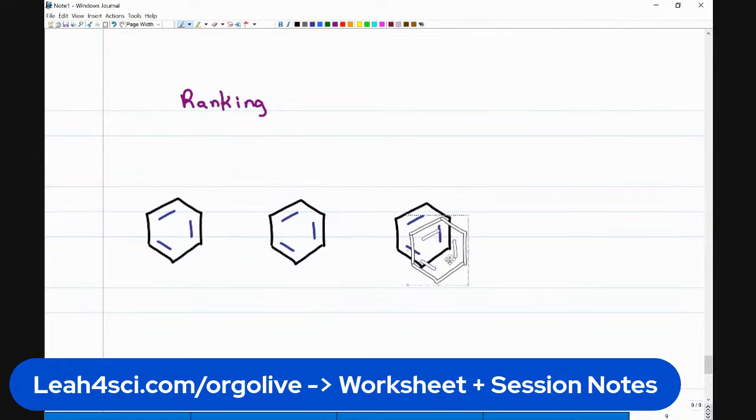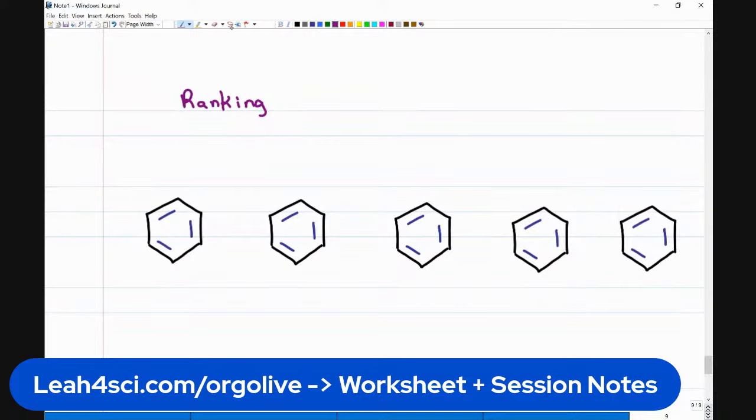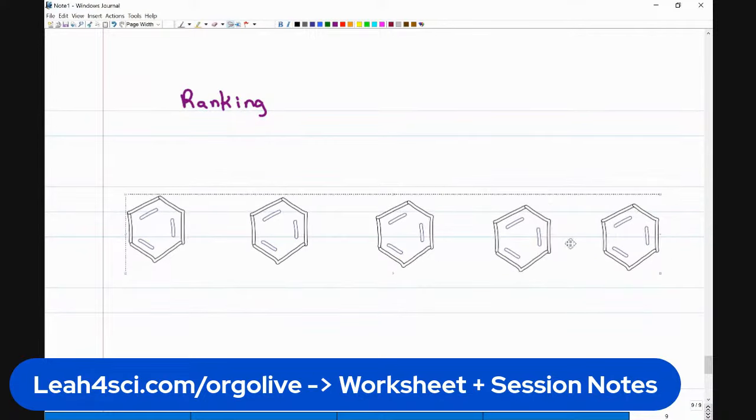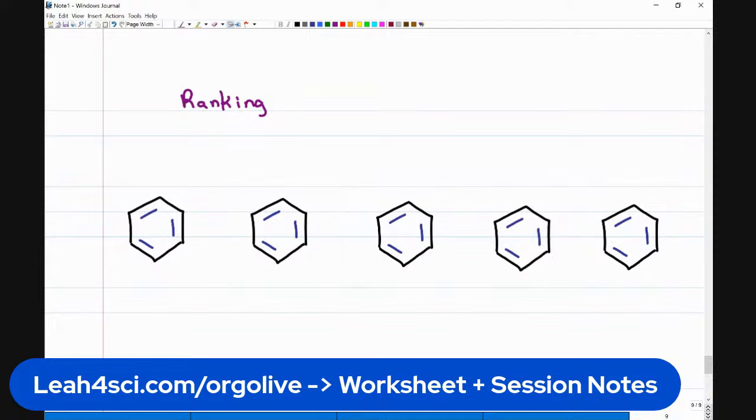and you have to rank it from the most to least reactive towards electrophilic aromatic substitution. Or you might get something like, which of the following is going to react fastest with bromine in the presence of whatever, implying rank them from activating to deactivating. So let's come up with a couple of different substituents to rank. We'll put a hydrogen. We'll have a carboxylic acid. We'll have an ester. We'll have an OH, and we'll put a bromine.